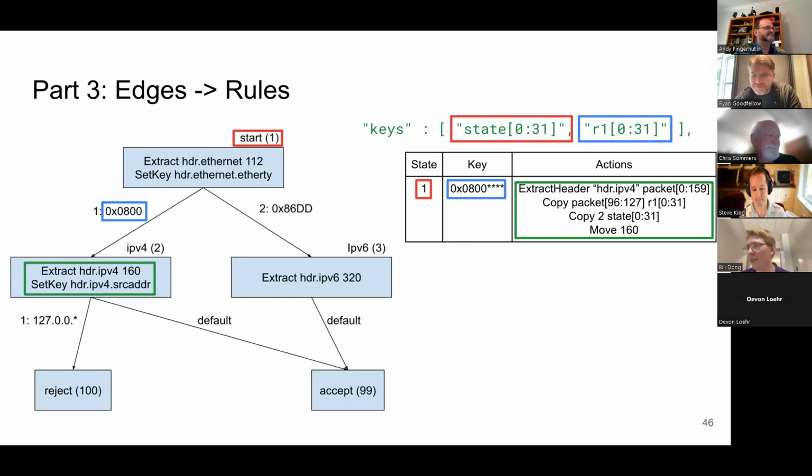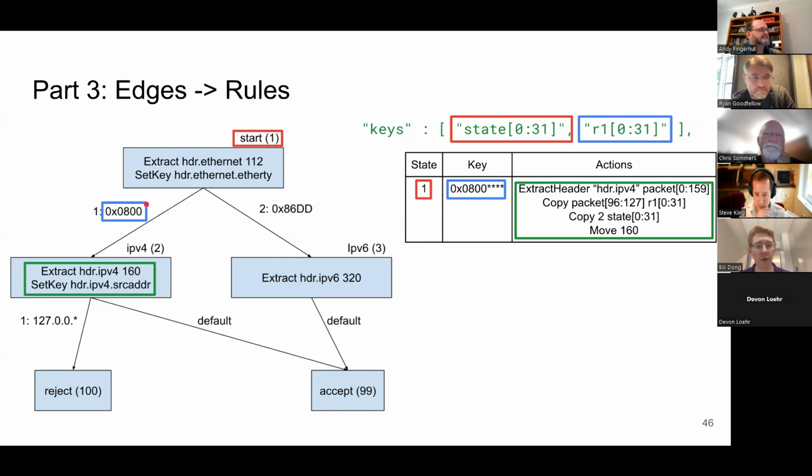Yes. All right. Sorry about that. Fortunately, the next stream over was available. Not quite sure how I lost the first one, but anyway, the point is when you're translating an edge into a rule, you will first match on the source state of the edge, then you'll match on the edge's pattern. And in order to do this match, you have to decide where in memory you're going to store that key, and you need to write your pattern to match.